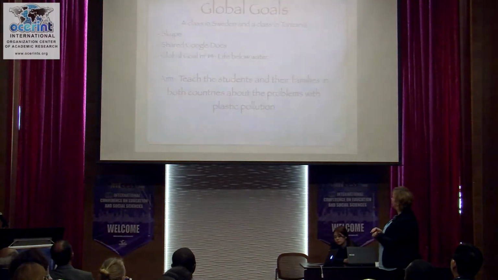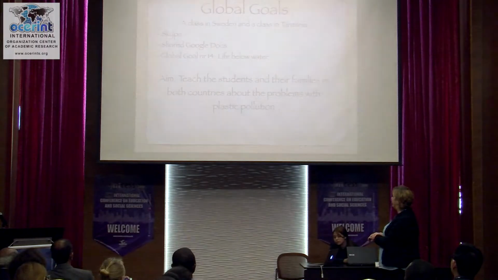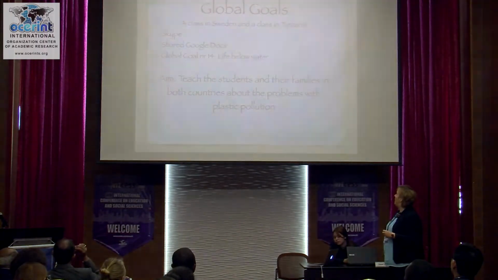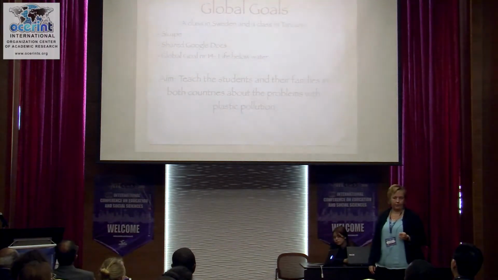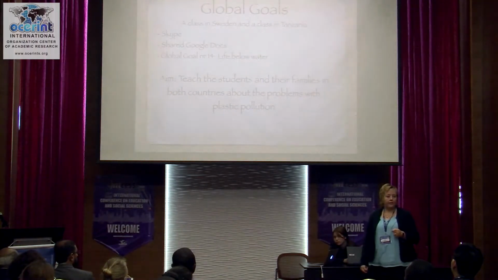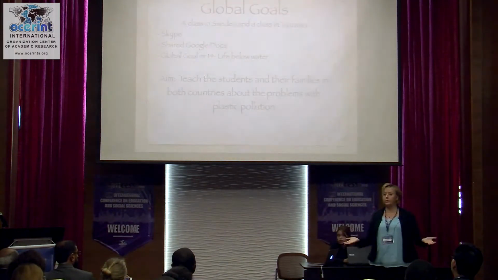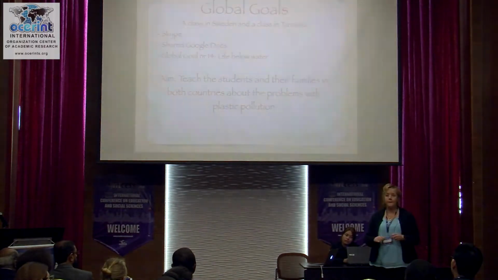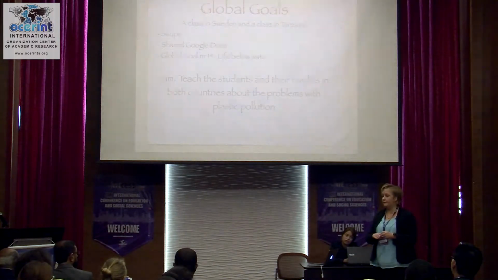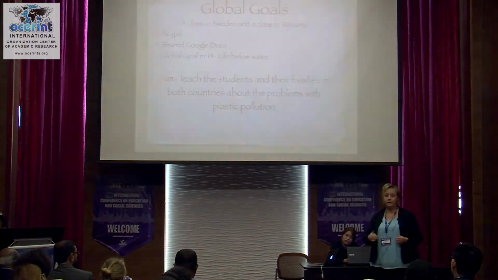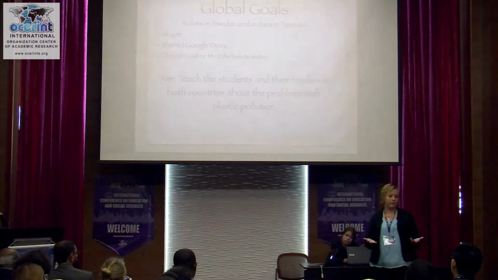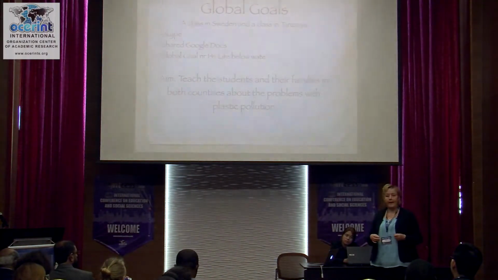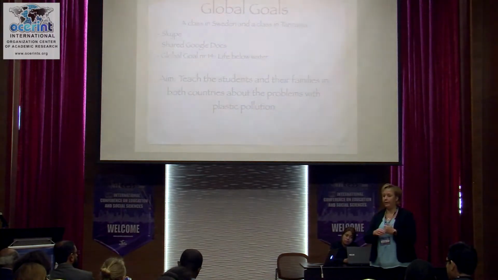And the aim was to teach the students and their families in both countries about the problems with plastic pollution. In both countries and all over the world, that is a very, very big problem with plastic pollution. So my students went to our politicians and talked to them, what can we do in our country? And then we applied and we got a grant, we got some money.